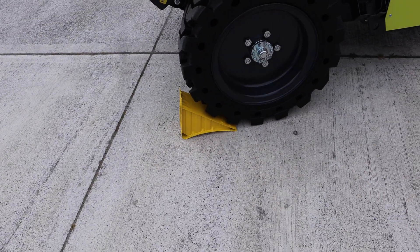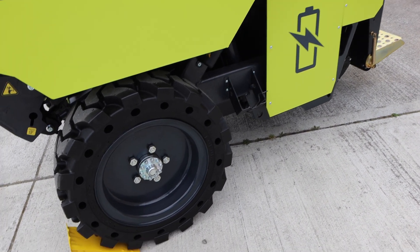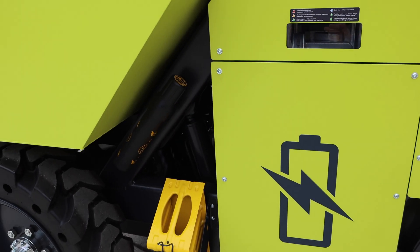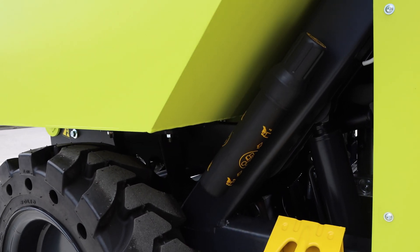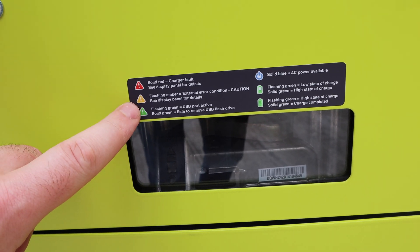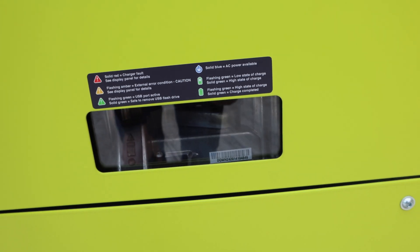If it was on a hill, you can place the chock underneath the wheel as an extra precaution for health and safety on site, and it's always kept on the actual vehicle itself. Also on the vehicle you can see this tube — that's the actual user manual, so if somebody comes on site new, everything's in there that that person needs to understand how to utilize it. You've got your charging indicators here: red if there's a fault, flashing amber, flashing green for the different charge levels.